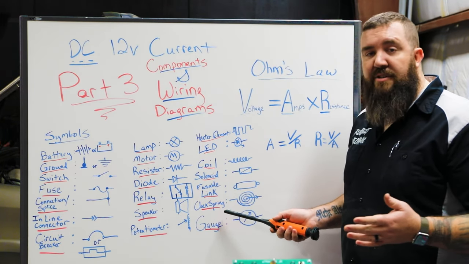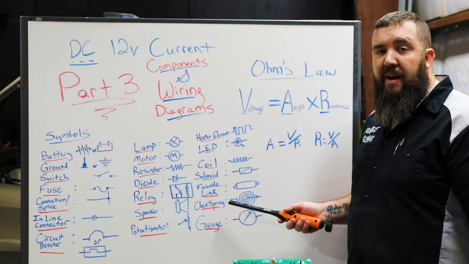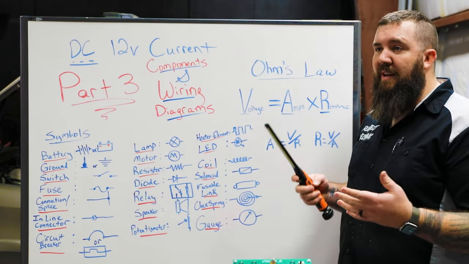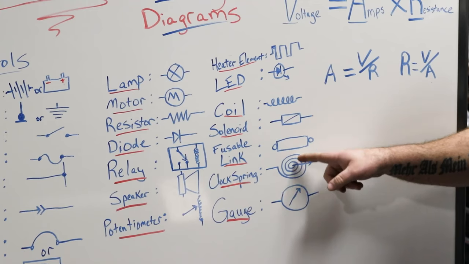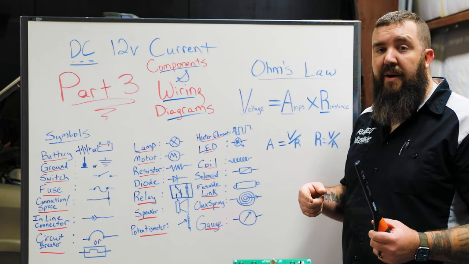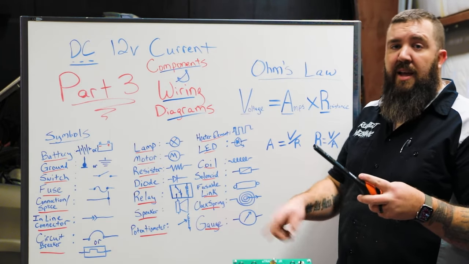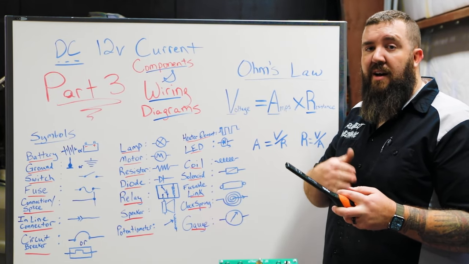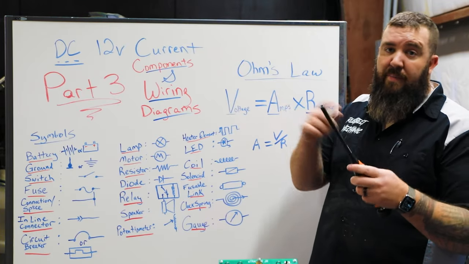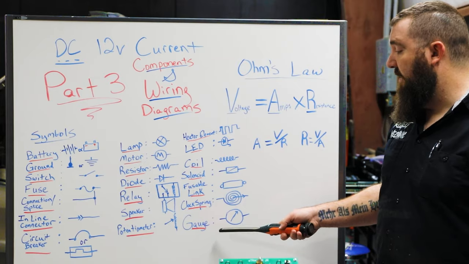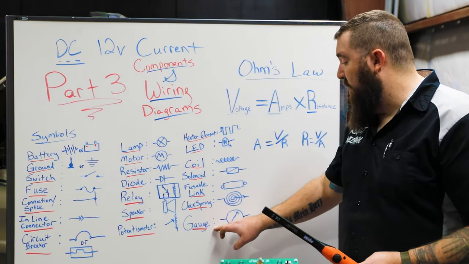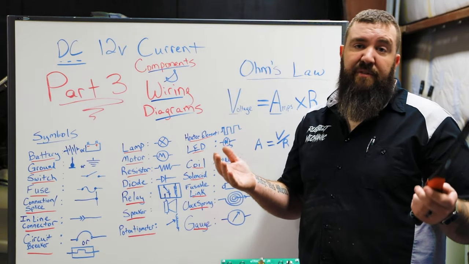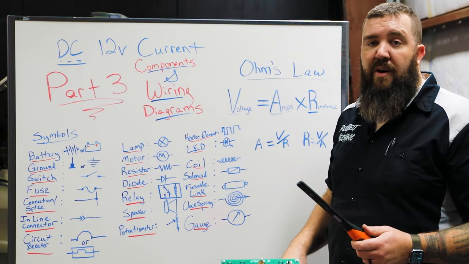Next — a clock spring. We've got this little coil winding right here. On a clock spring, that is going to be between your steering wheel and the steering column — it represents a coil ribbon winding of wiring. That way, I've got all these steering wheel functions and buttons, and when I turn the steering wheel, it's going to wind or unwind and allow me to still have the wrap of wiring between the column and the steering wheel without that wiring breaking when I'm turning the wheel. And then the last thing is just a generic gauge — wiring comes in, there's some kind of a resistor within our gauge to show a value, like on a fuel gauge showing empty or full.